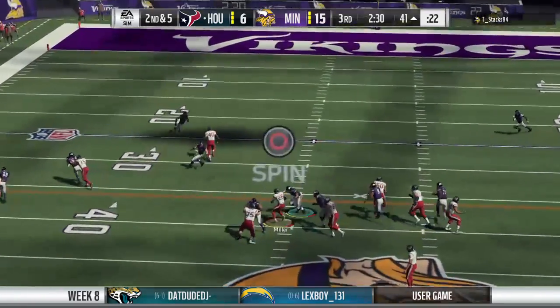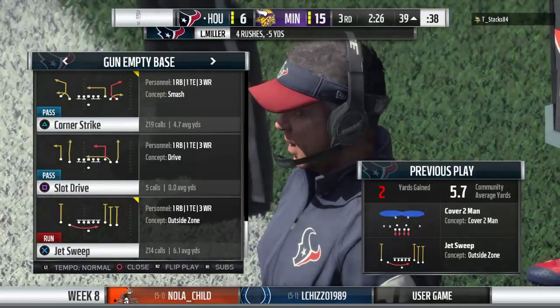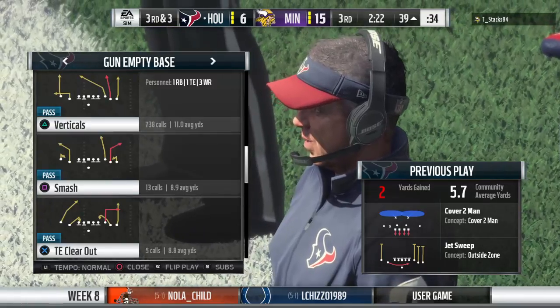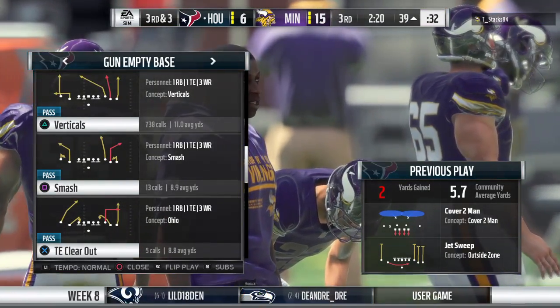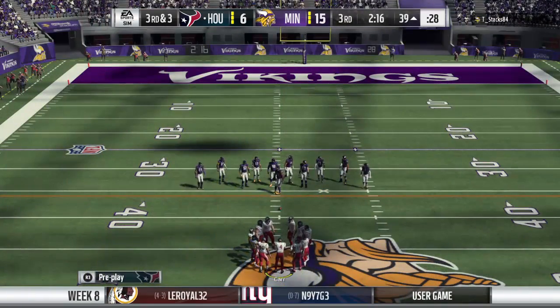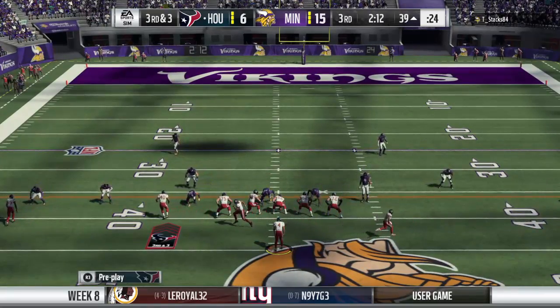On second down, here's Miller. They'll fight forward for a couple down inside the 40. The Texans on third down. They've only converted once in 4 tries. This time it's 3rd and 3.